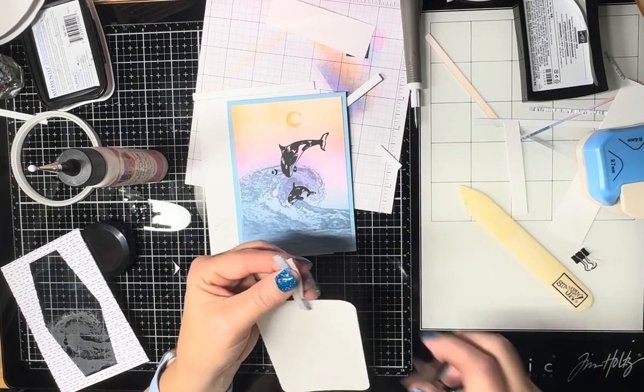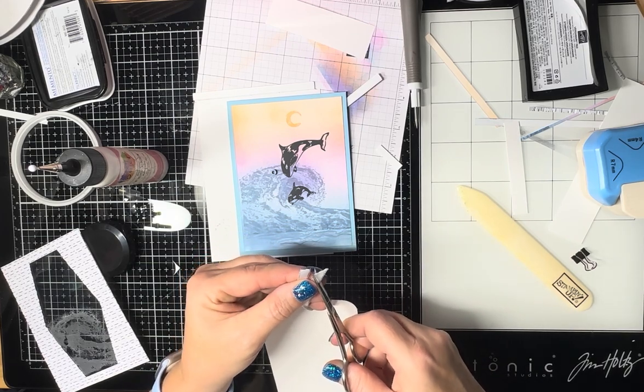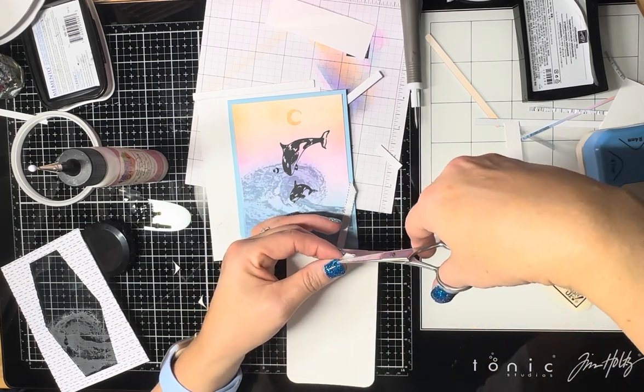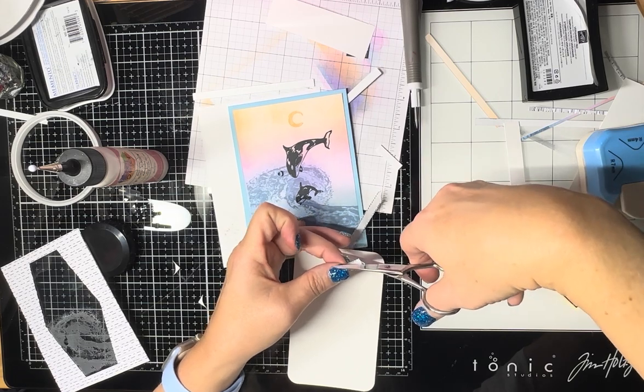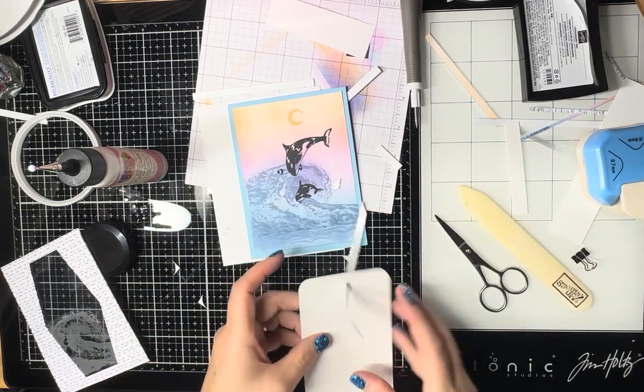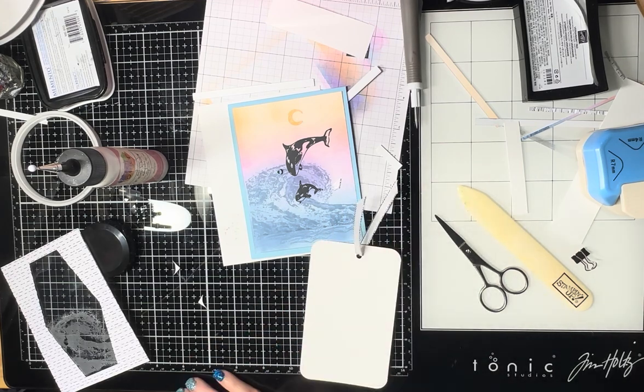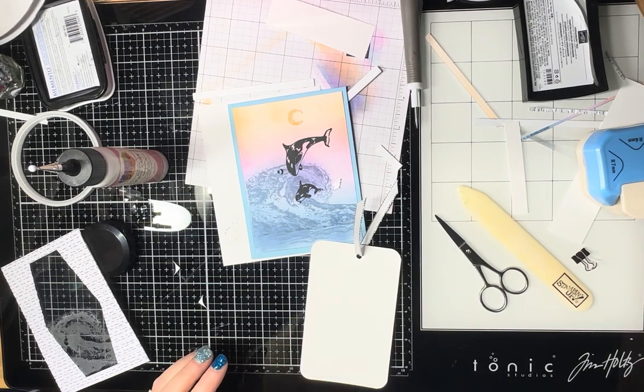Now, these are not my ribbon scissors, so they're not cutting as well as I was hoping they would, but there you go. Alrighty, so now I think I've got somewhere. I do somewhere, but where? Oh, you know what? No, I don't know what I did with it. Oh boy, okay, let me see here.